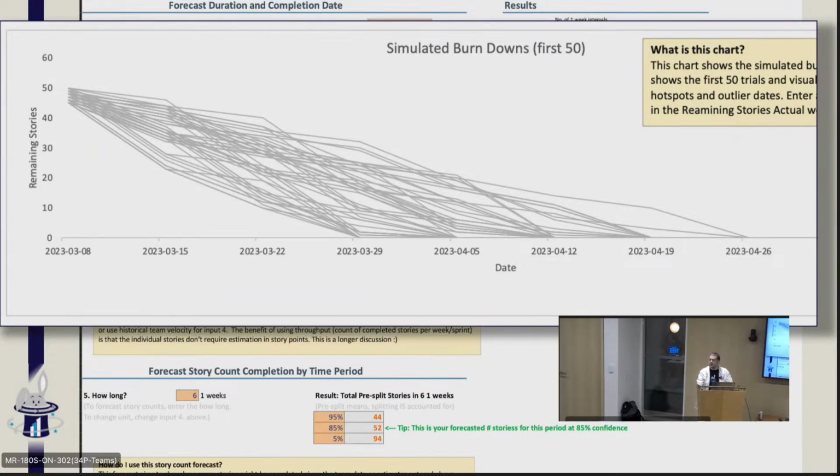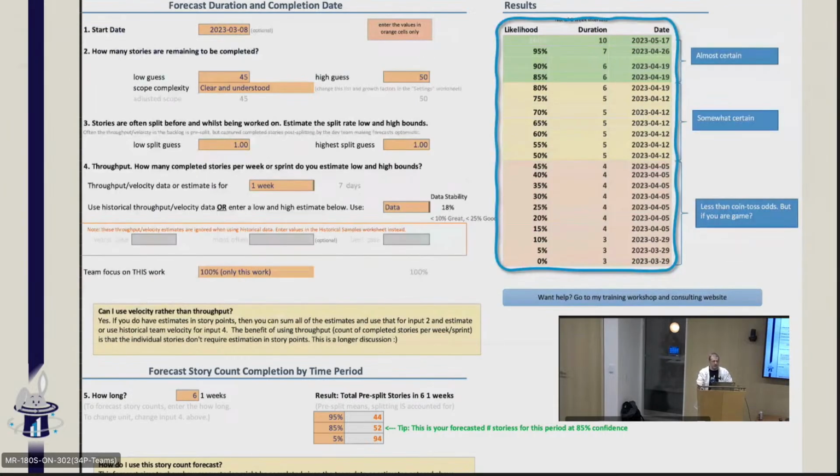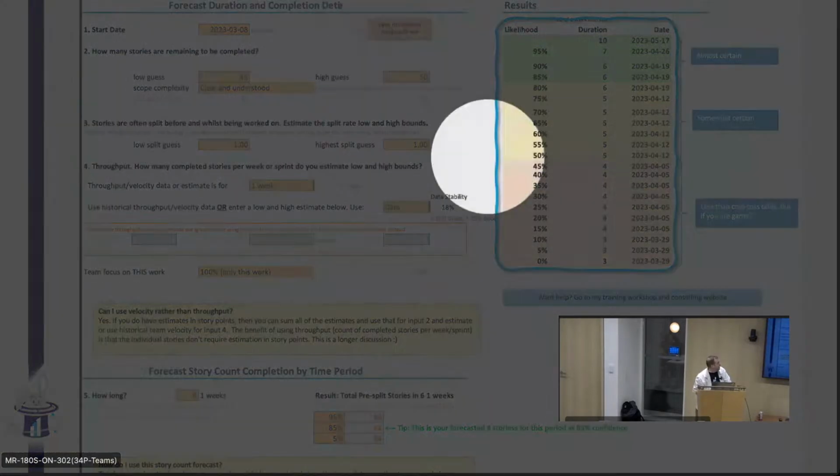I don't need to know any of the math behind this because it gives it to me in a beautiful little table like this. And it shows me right up here that there is an 85% chance, there it is, that bottom green one, that I will deliver it in 6 more iterations by this date. Now, if you want, you can take a 50-50 guess.